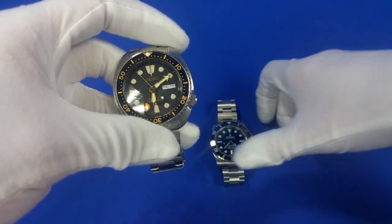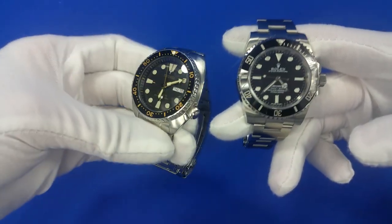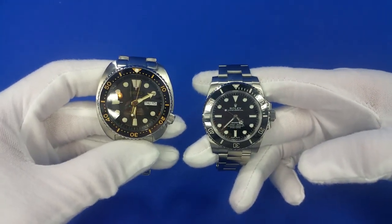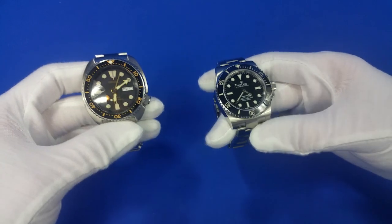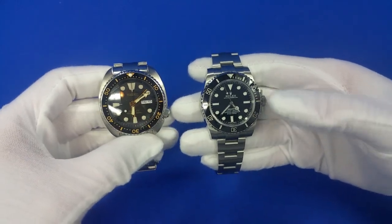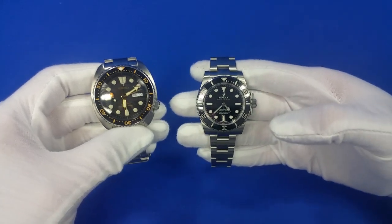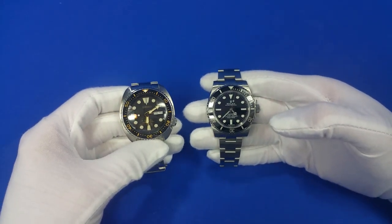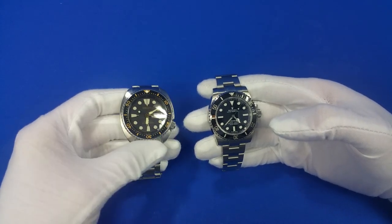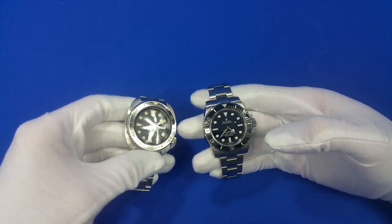It's got the 4 o'clock crown, and this one has the 3 o'clock crown. I prefer the 4 o'clock crown. Now, that being said, I would love to see someone do some Photoshop and put a Submariner with a 4 o'clock crown to see what that looked like. I think it's a better design. Functionally, I think it's better for a dive watch to have it at 4 o'clock, because, I shouldn't even say for a dive watch, for all watches, so it doesn't dig into your wrist as much.